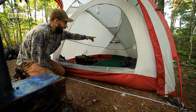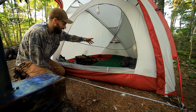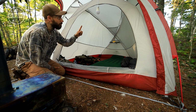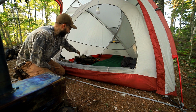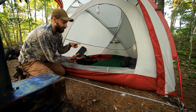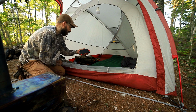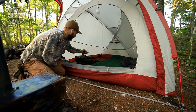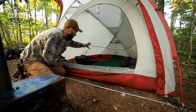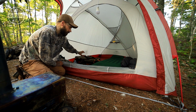Now, if you look way back in the tent, I do have another dome light back there. That's battery operated, where it's not going to actually plug into a battery bank. This one right here above me needs to plug into my battery bank, and I've got that situated in here as well. I just pulled it out of the sun because I was topping off a little bit of power there, where it does have a solar panel on top. So that is ready to go for the evening. I then have my flashlight and my headlamp inside, along with my change of clothes on top of my backpack. Everything is ready to go for tonight.